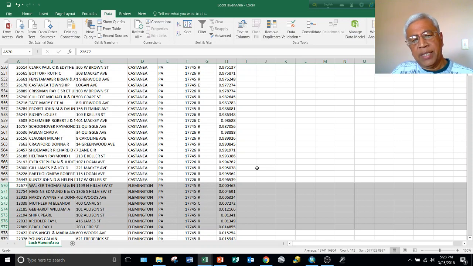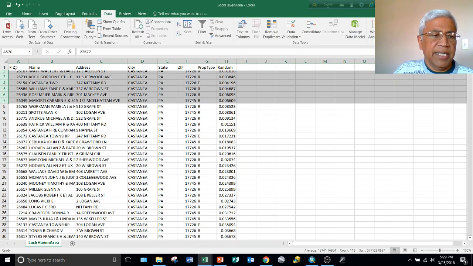Then I can save it as a separate CSV file with only the chosen randomized 128 sample, and then using our field ID like FID, feature ID, because we have the same field in the original attribute table of the parcel shapefile, then we can join those and we keep only the records that match, and that way we will be able to visualize those 128 records on the map from our Lock Haven area.